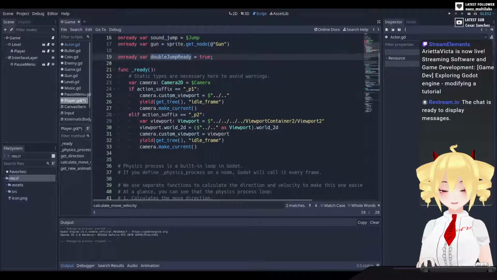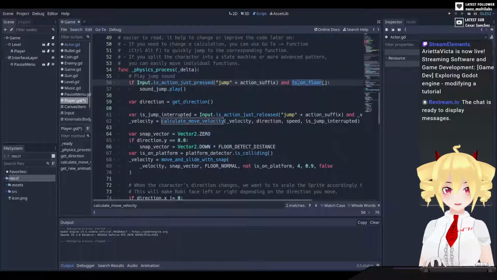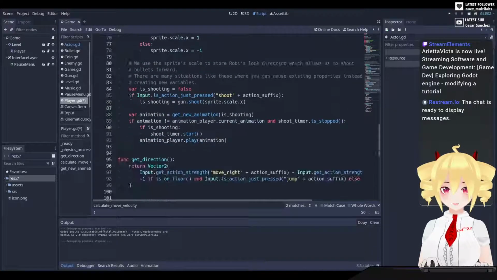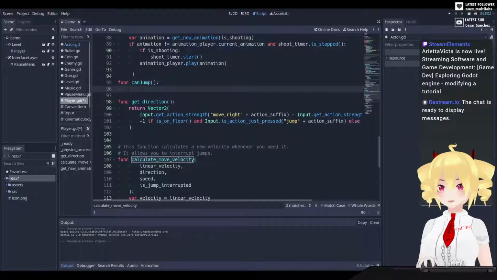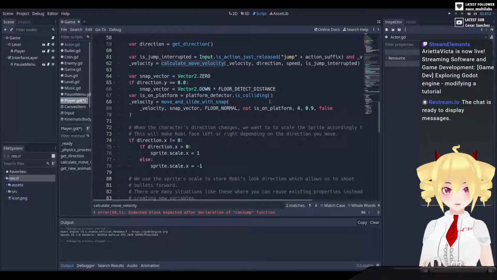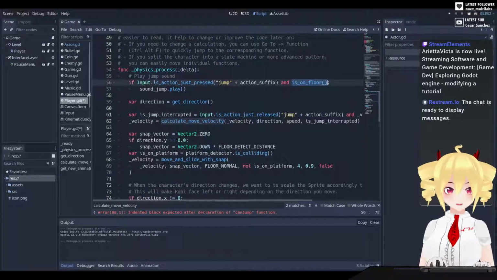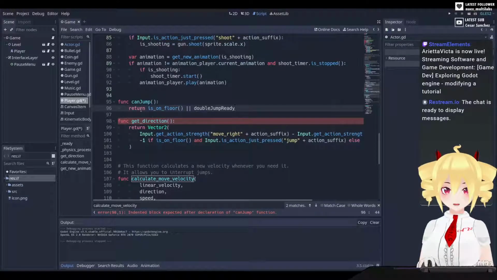And so then what I was thinking is, so if you just pressed jump and you're on the floor, so let's add a new function called like can_jump. Man, it's gonna take a while to get used to this Python stuff. So, mainly if you're on the floor, I'd return you on the floor or double jump ready? Oops, no semicolons, I don't think.